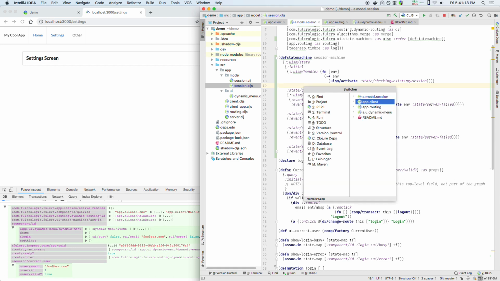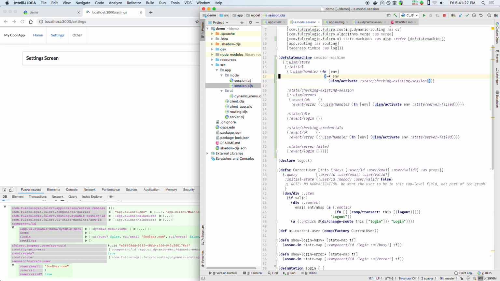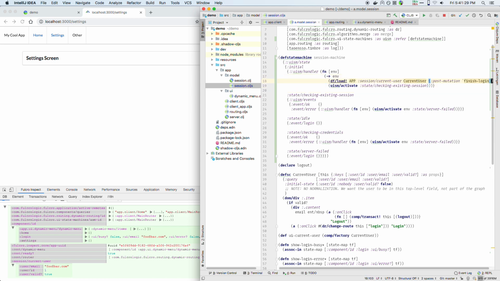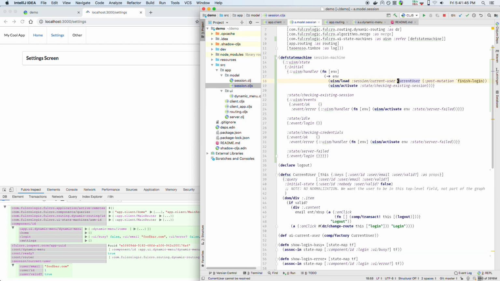All right, so if we go and look at the client, the first thing we're going to want to do is this load. We're going to want to take that load out of the main code and move it into here. So in my initial state, I'm going to have a load that takes an env. And so this looks very much like the load you would use outside, but it doesn't want to be tied to a specific class. And so here is where we introduce the actor models.